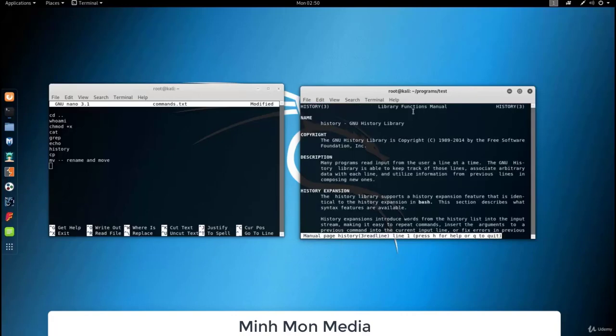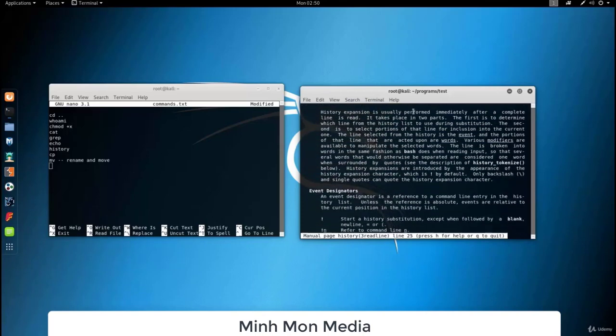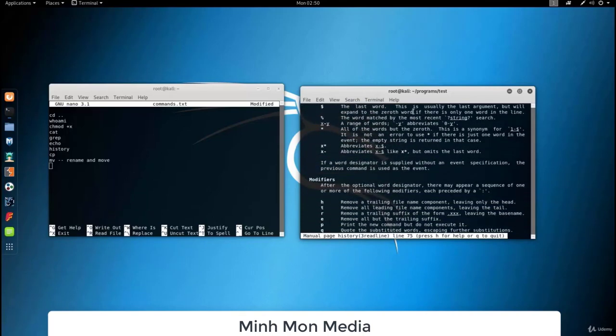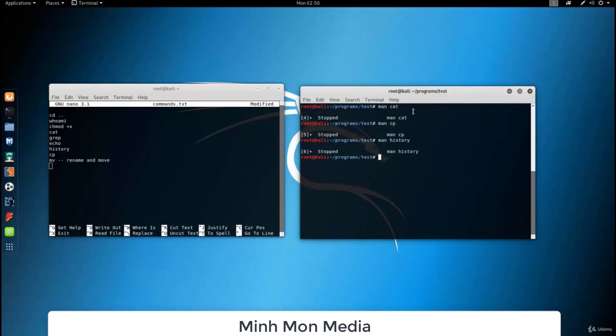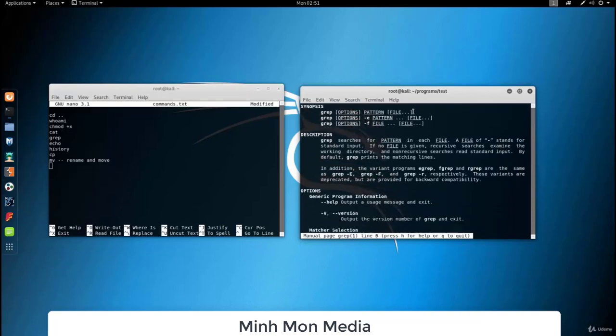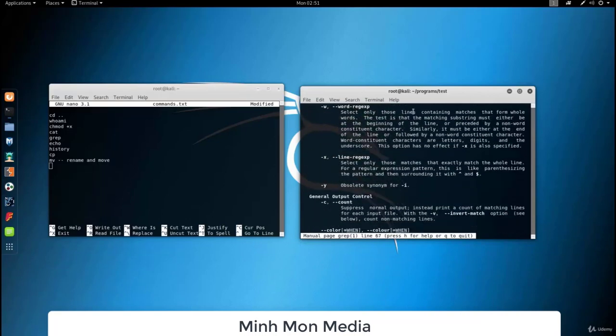Now, for example, you can type here man history. Yes, it has the manual for the history. It basically has manuals for all the other commands. These manuals are already pre-installed on Linux. You will have them with the installation of it. So you can just check out if you forget what some command does. You can just type man and then grep, and it will open up a manual, and you can just read right here and use the command.